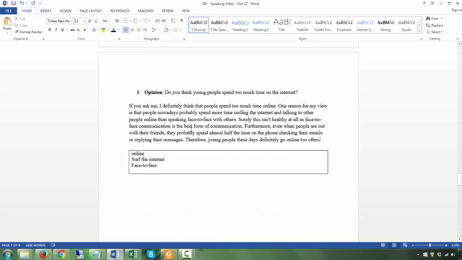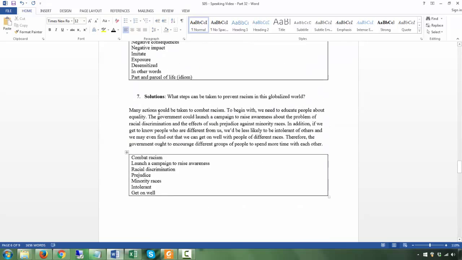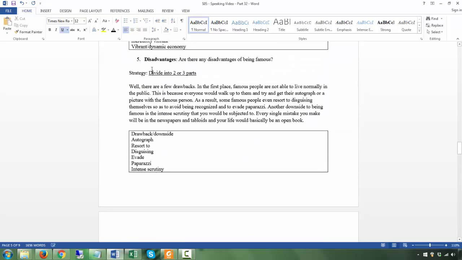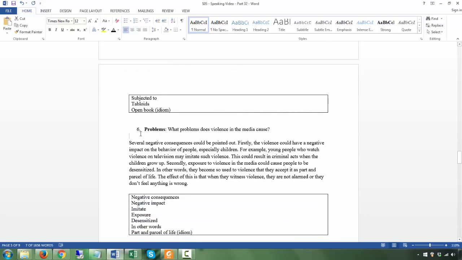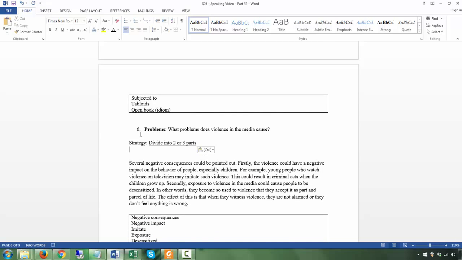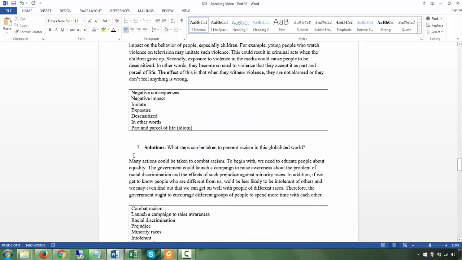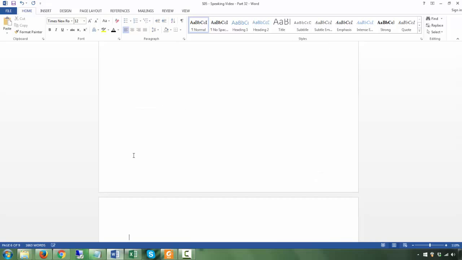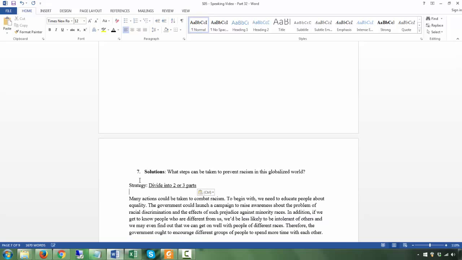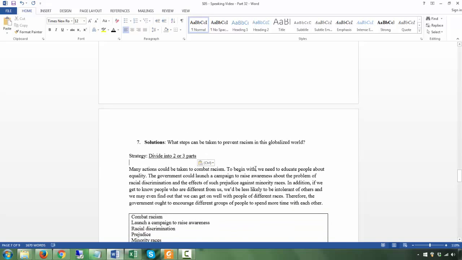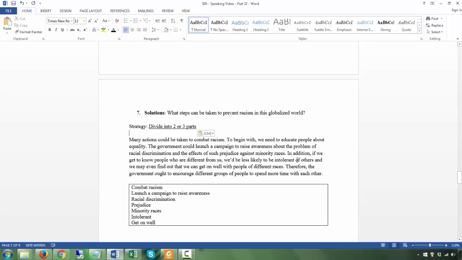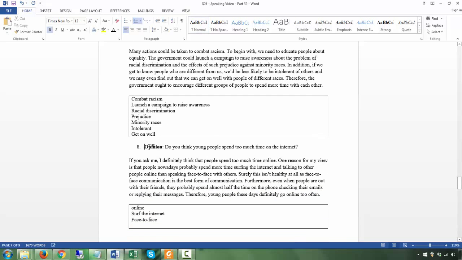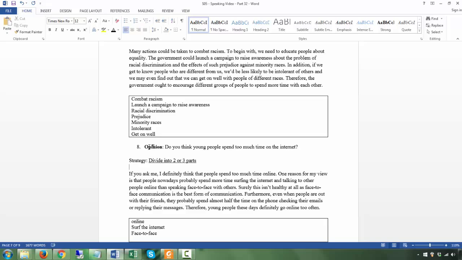Remember, besides that structure that I've given you, this structure of course is using the divide into 2 or 3 parts, you can use other structures, and it's all in your notes. Other strategies, it's all in your notes, but the most common one would definitely be this. Introduction, first point, signaling for first point, main point, supporting sentence, signaling for second point, and supporting sentence. And then of course, you want to get your grammar correct. Pretty much, I think almost everything here is correct in terms of the grammar.